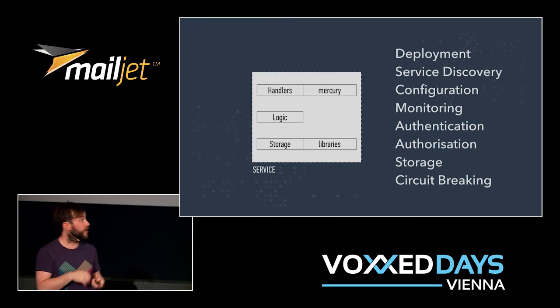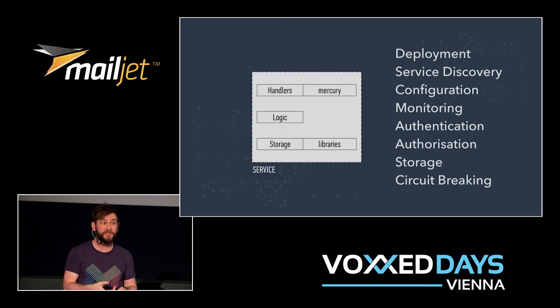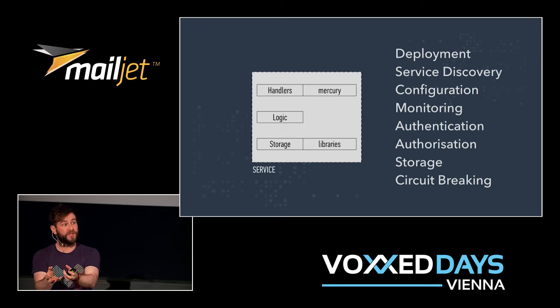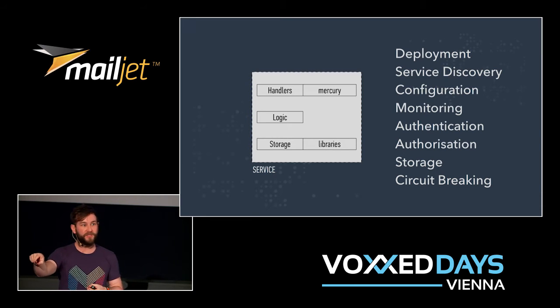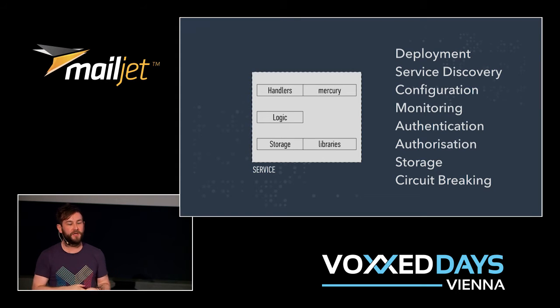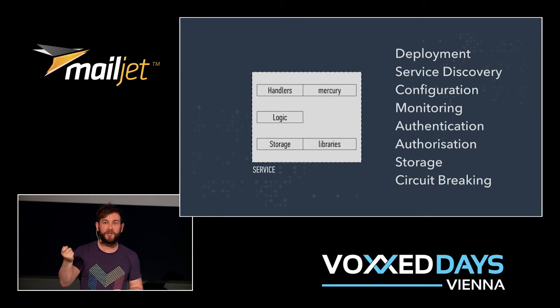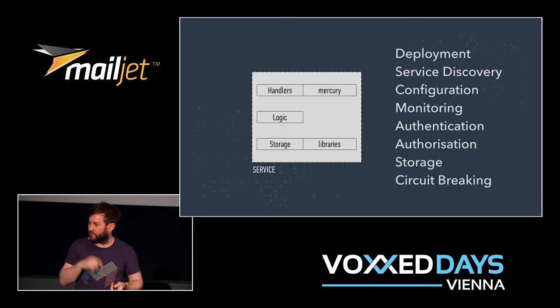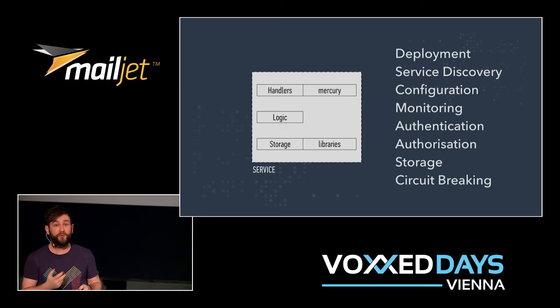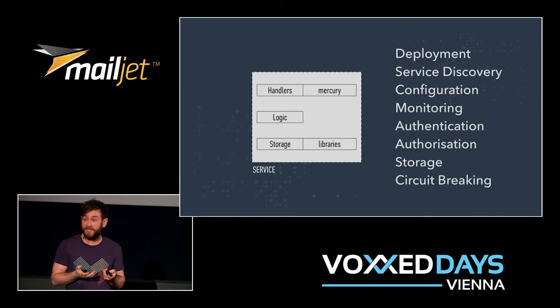Again, things like configuration and our monitoring systems are plugged into this automatically. So if you use a database, that means you're using our database driver from our service template, which already has monitoring hooks built in. So if you deploy your service and you haven't actually created the key space or the database in your database server, that'll flag up automatically on our monitoring systems, because we have tests built in to make sure that you can read and write to and from those databases. And all the other things, so circuit breaking is a really interesting one, which I'll come on to in a little bit. And then as far as deployment goes, as I mentioned, in Go this is really easy.